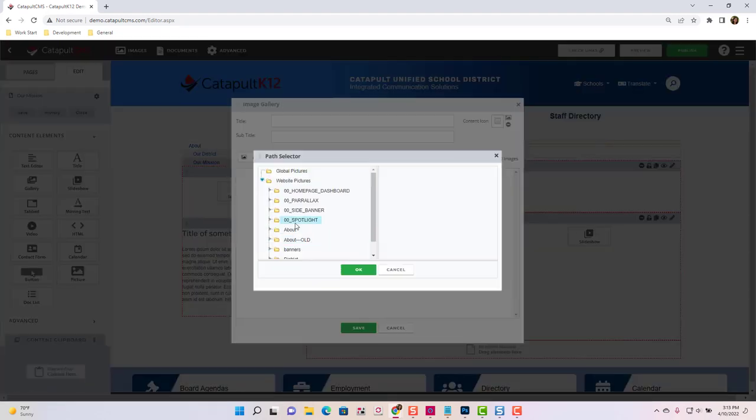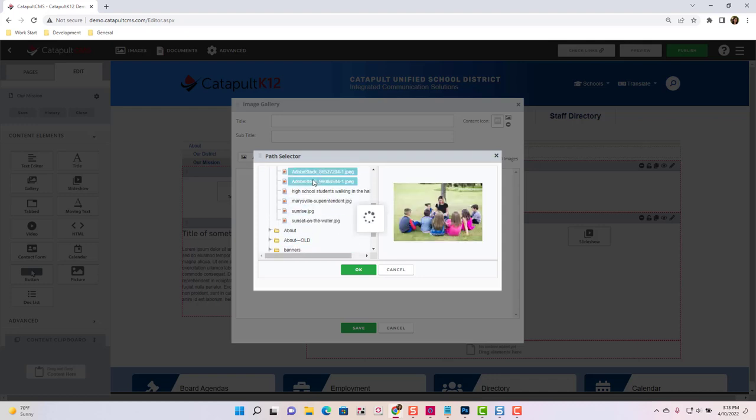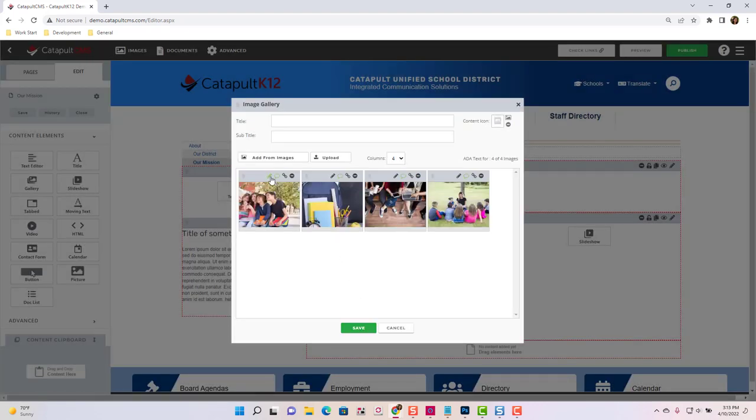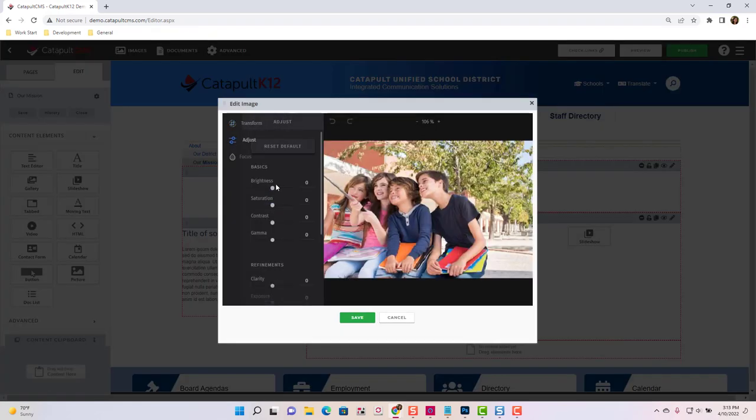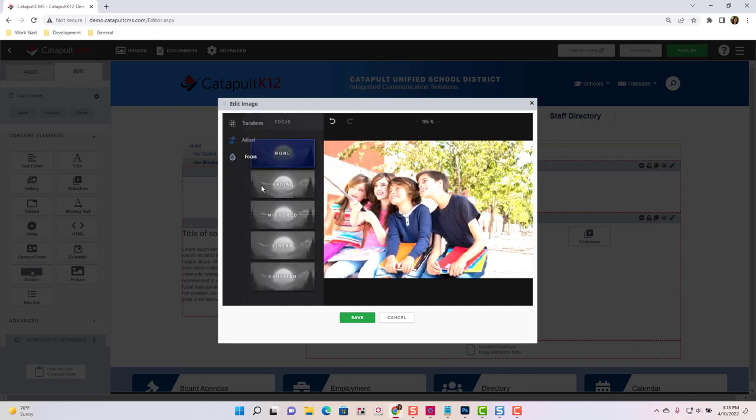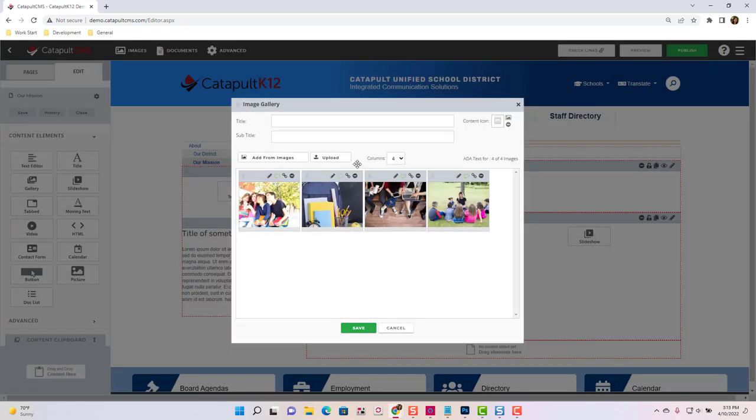So, if I open this up and add some photos from the file repository, you can see they pop right in here. Once they're in the gallery, I can edit using the pencil icon. There is a great photo editor, so you can adjust your photos as needed. It allows you to crop, change the lighting and color balance, and a personal favorite, it allows you to blur the photos' backgrounds to look like you have some serious photography skills.